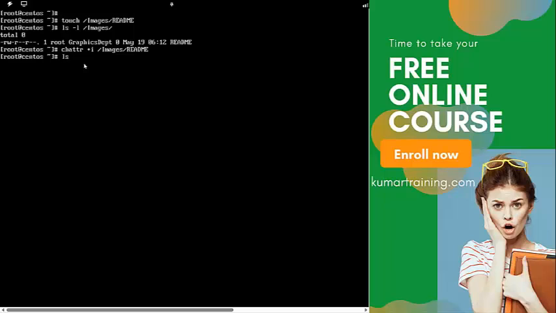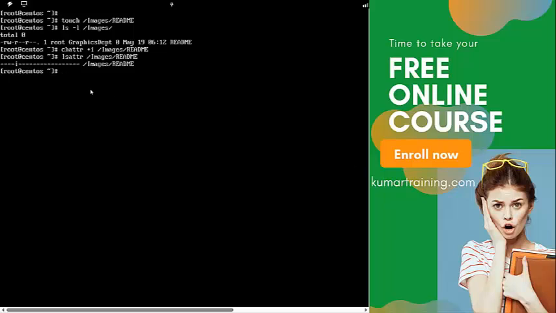First, if you want to check the attribute, you can use the lsattr command on /images and then give the file name, readme, and you can see here the immutable attribute is enabled on this particular file.